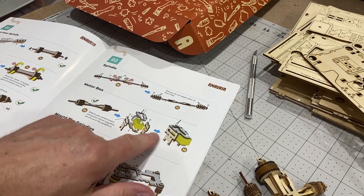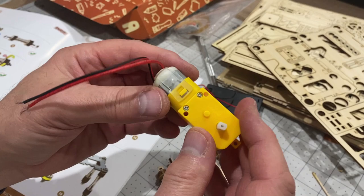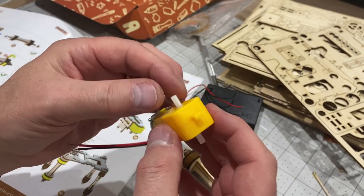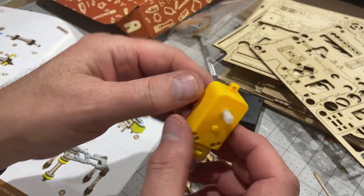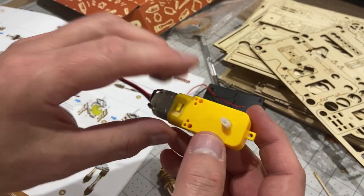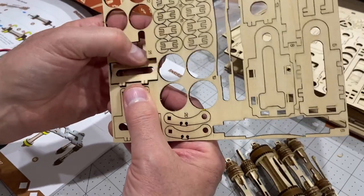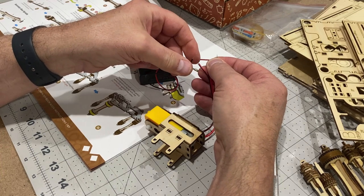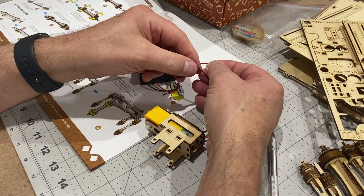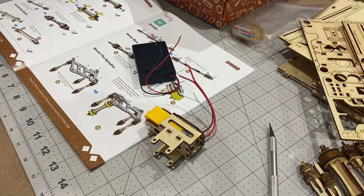Next, we actually start putting the motor in. So you get one of these in here. It's a very common type of motor you can get from any electronic shop. It tends to turn quite slowly because it's geared. So that's going to be put in a frame now. Quick motor check before we go too far. There we are. All good.